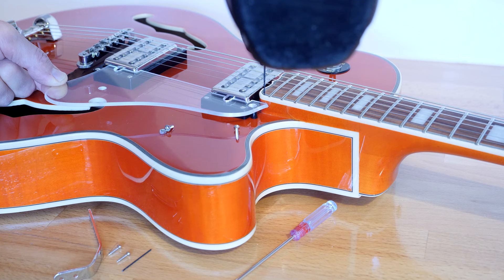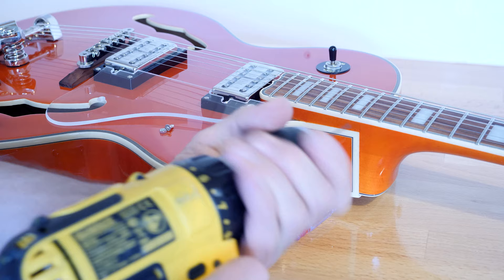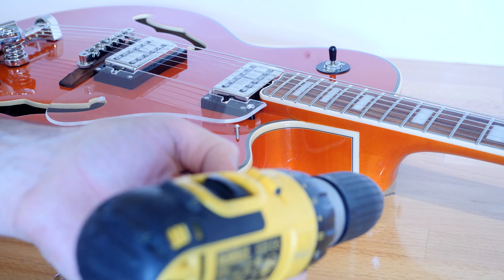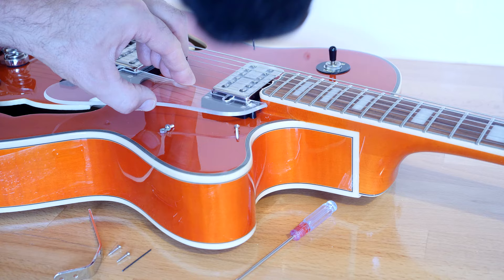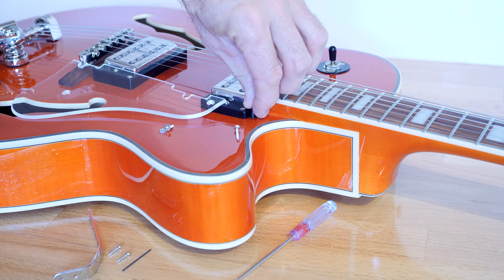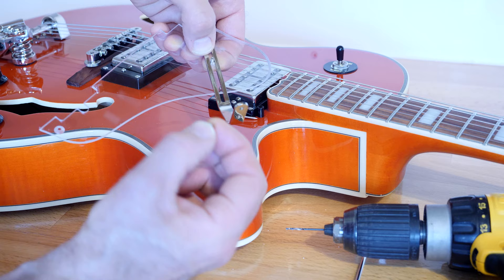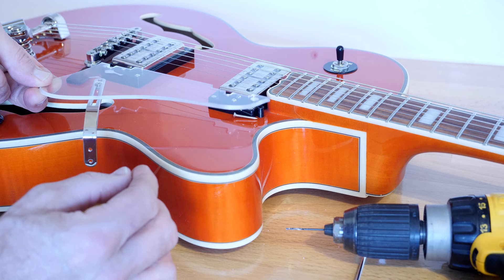This is the 1.5mm drill bit. Just make sure that everything lines up and that your drill bit is nice and tight. Put it on the lowest setting — I've got it on one. That's it — you can see you've got a neat hole; just blow out the dust. That's your bracket, and just tighten it up so it's able to move and has a little bit of play in it. We can do all the finer adjustments later on.